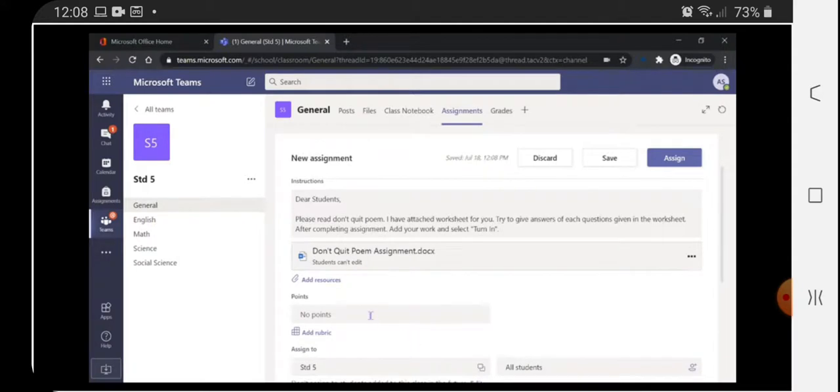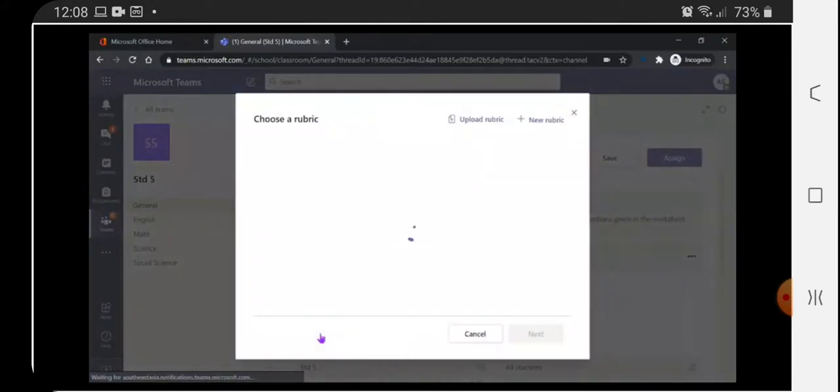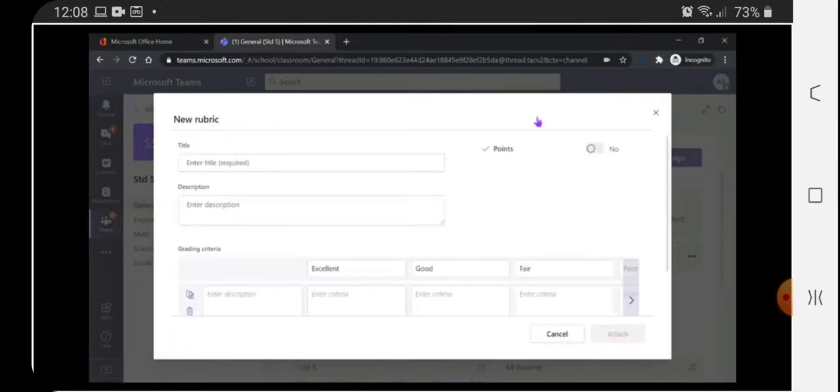You can give weightage to your assignment through points or through grading using rubric. So you can give points such as 5 point, 10 point, 15 point to your assignment, or you can use a rubric to give them a grade such as excellent, good, fair, poor, or you can delete it and rename it as per your needs.